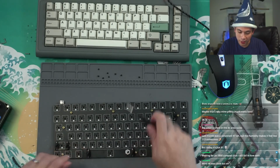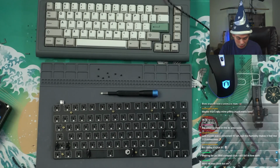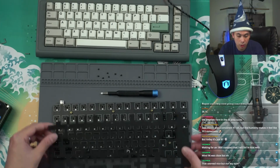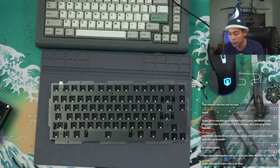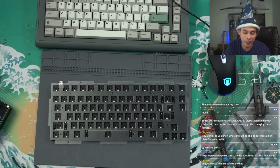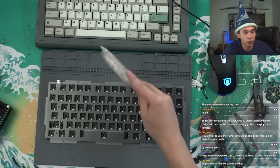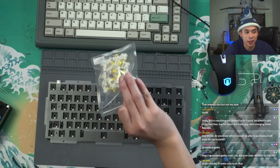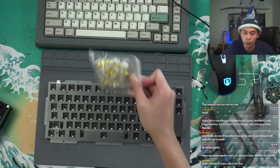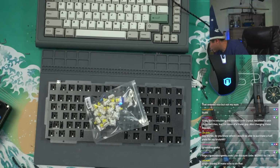Alright. Stabilizers all in. Let's put the plate and foam in again. Like I said earlier, I do want to retain some of that extreme RGB, but not too much. So instead of using Gateron North Pole switches like I said I was going to use on Thursday, I'm just going to use the regular Gateron KS9s, but not the regular ones. These are the 2.0s, which actually shine better. So we'll see how this goes.